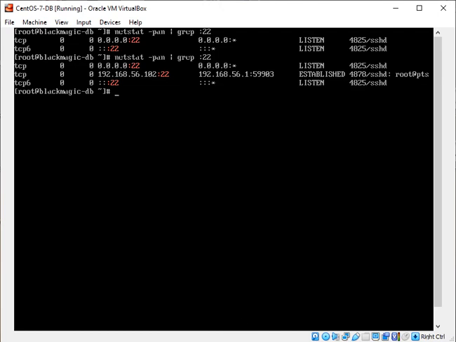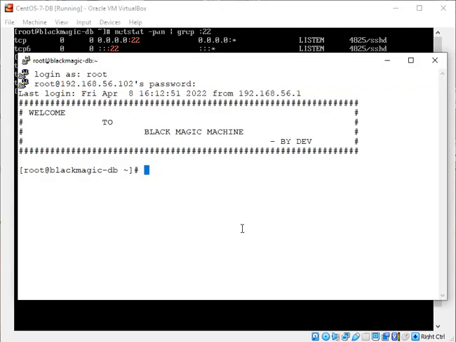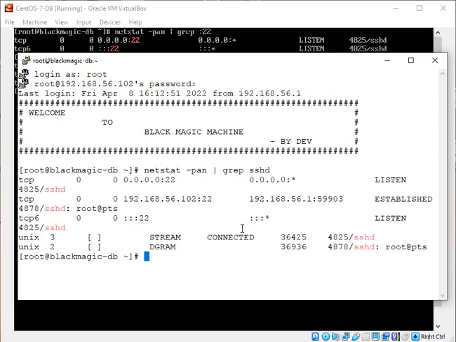So we can run that command here also. We don't need console for that, but yes, we can use that also. So netstat -pen grep for sshd. So we have an established connection. So our connectivity is restored now with respect to ssh. So this is how you resolve it.